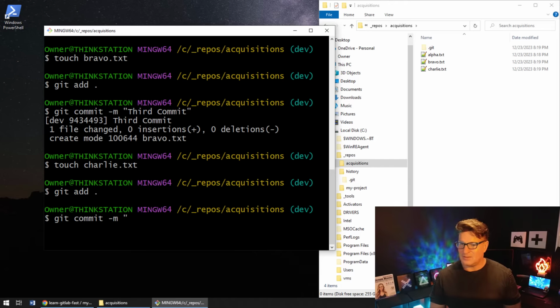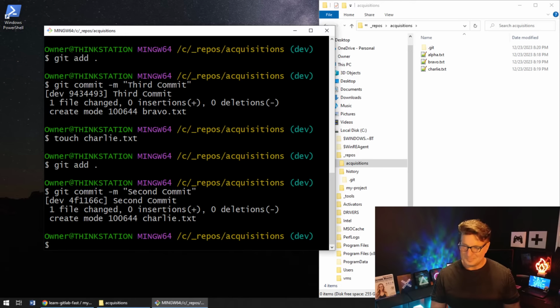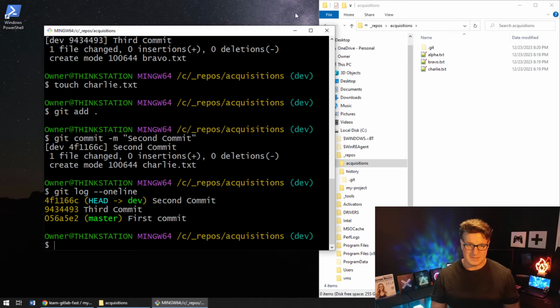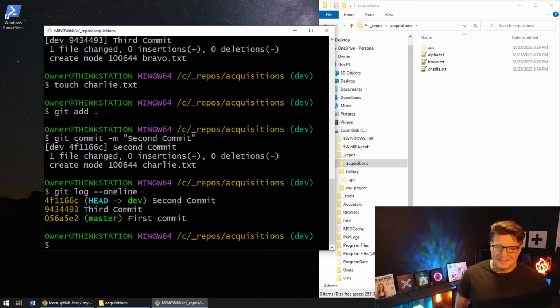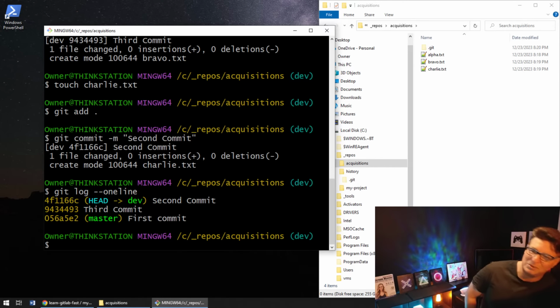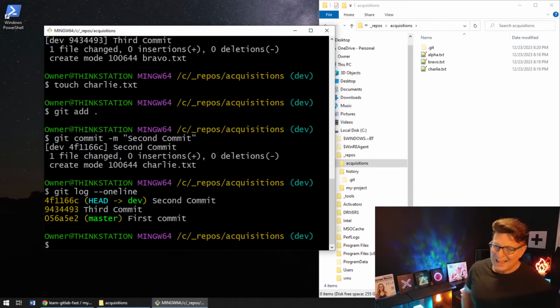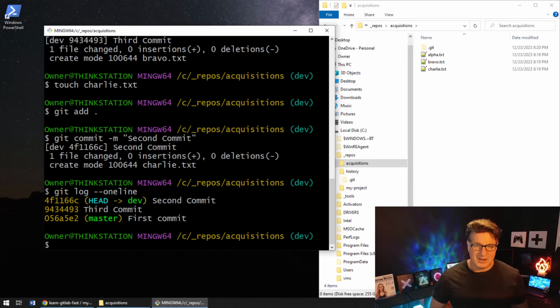I think I got the third and fourth commit, so I'll call that the second commit, although that's not the second commit. Git log --oneline is going to be confusing as anything. But you get it. The second and third commit happened on the dev branch, although that happened out of order. The first commit was on the master branch. Now we've got Alpha, Bravo, and Charlie on that dev branch.